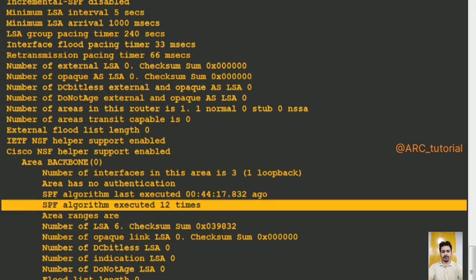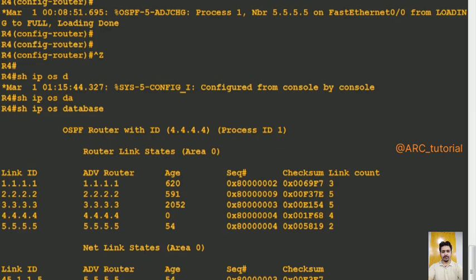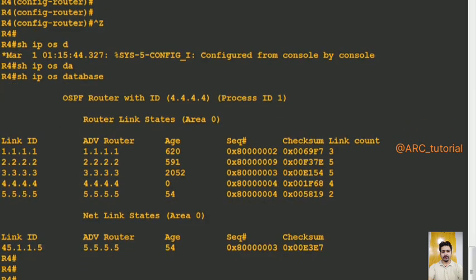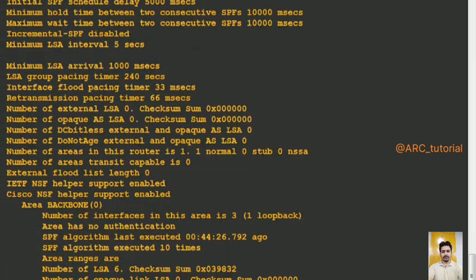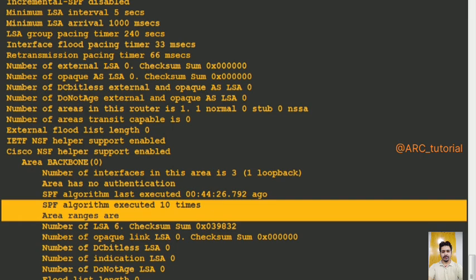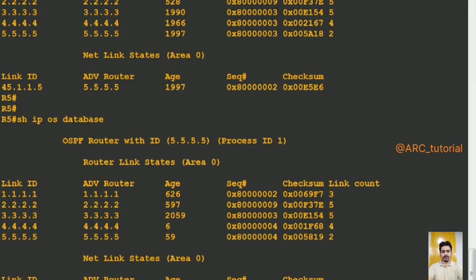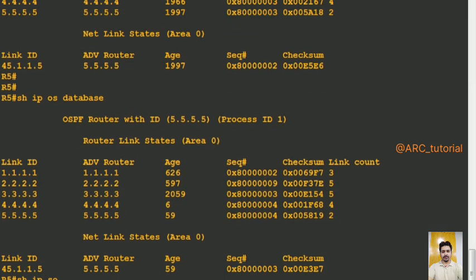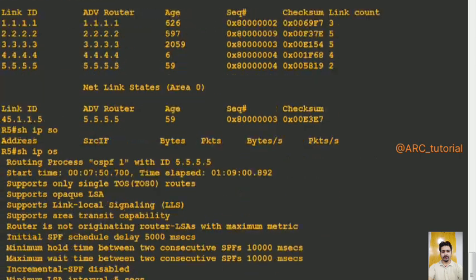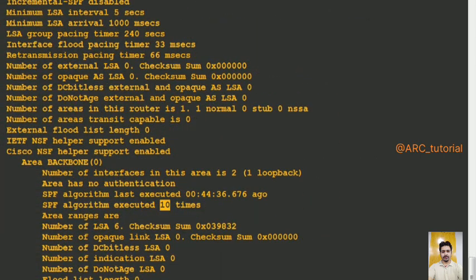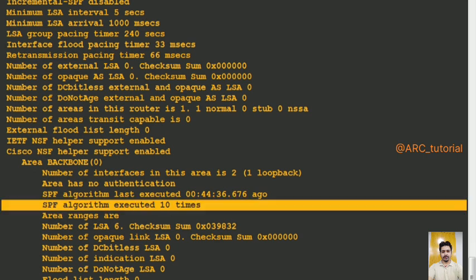R3, R4. Now I will simply do some modification.